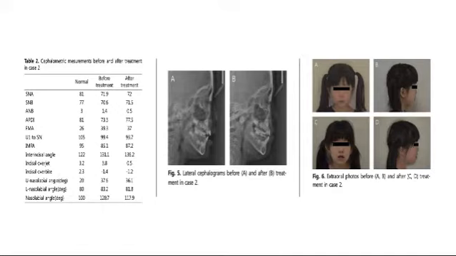In contrast, the bimolar width between the central dentogingival junction of the first permanent molars had decreased from 29.5 millimeters to 28.3 millimeters in the maxilla, and from 31.3 millimeters to 31.1 millimeters in the mandible.